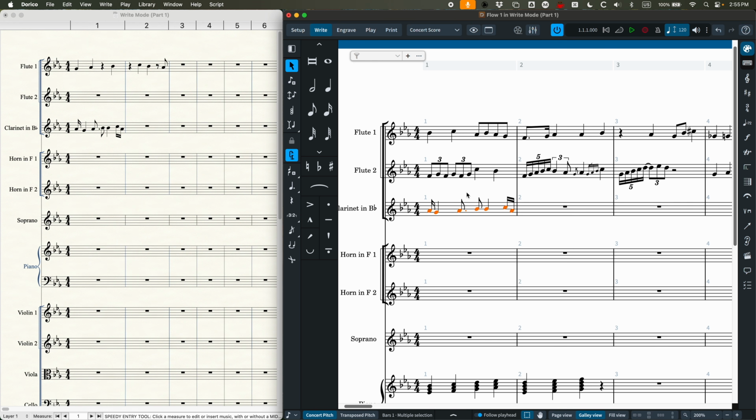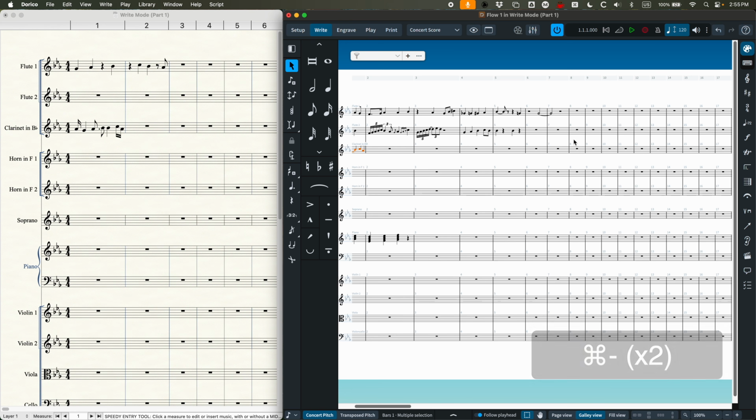If you're trying to do something unique or just ever so slightly different than what the notation options want to give you, then you can use forced duration. But use this sparingly. Yes, this can make Dorico behave much more like Finale. You're going to have to manually enter all your ties, etc. But again, it's a double-edged sword. Sometimes that's good, sometimes that's bad. And of course, with all of these notes selected, if you press O to turn off forced duration, it will reset everything according to the notation rules. So that's forced duration.